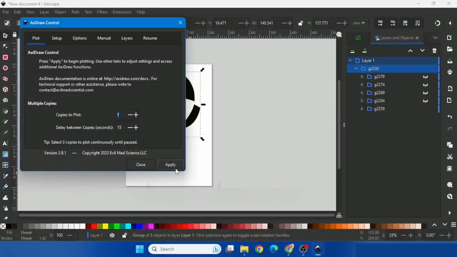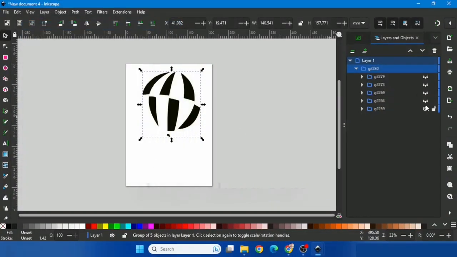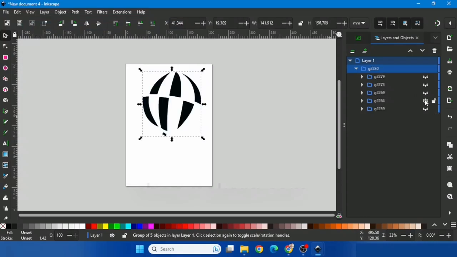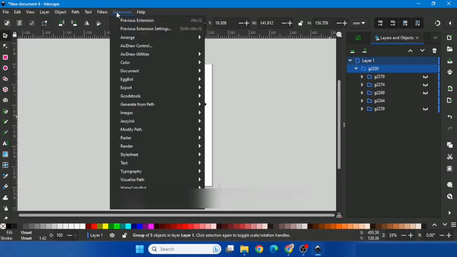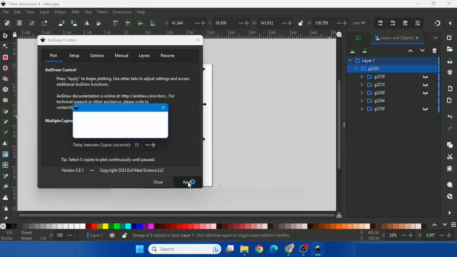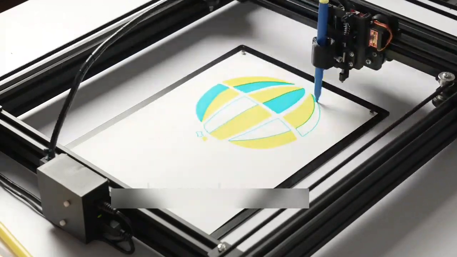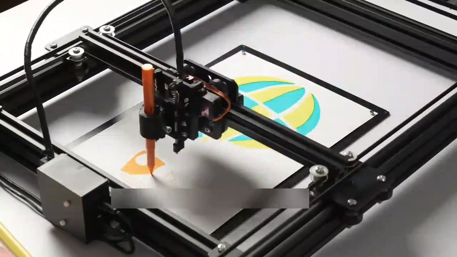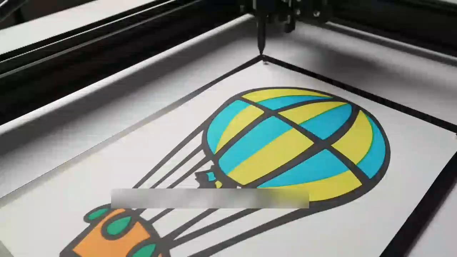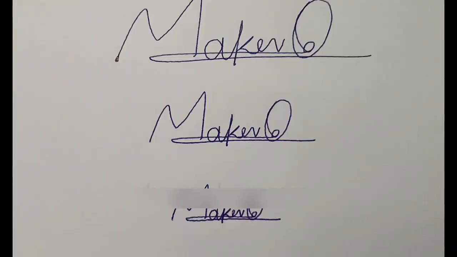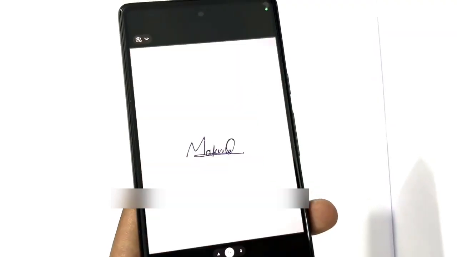After completing the pen part, we'll go to the 0 position, and you can put the next color pen. Now turn off this, and turn on the blue color part, and draw. Do the same for all the colors. Now let's see how to do the signature.